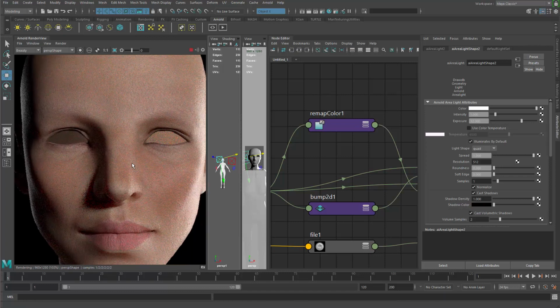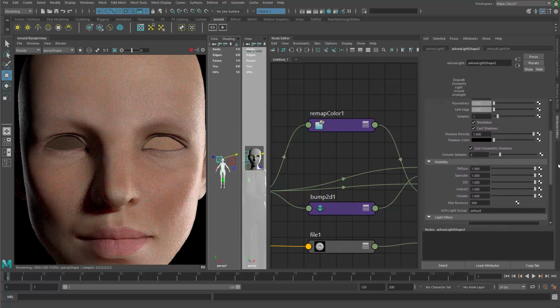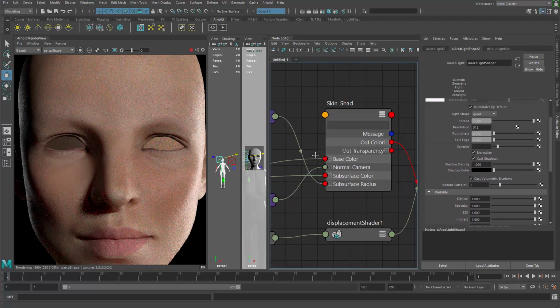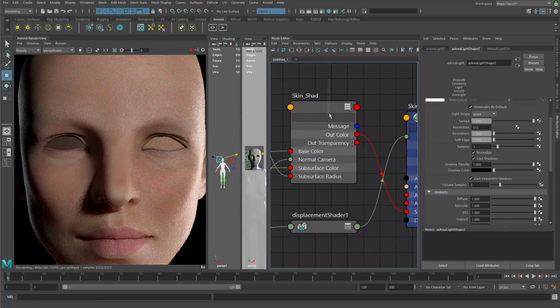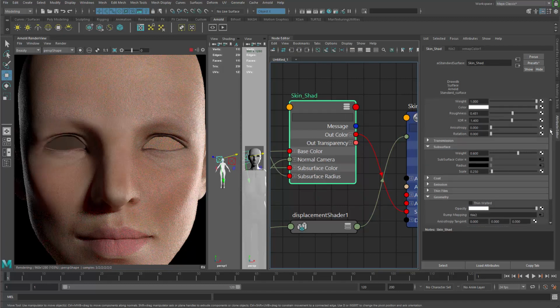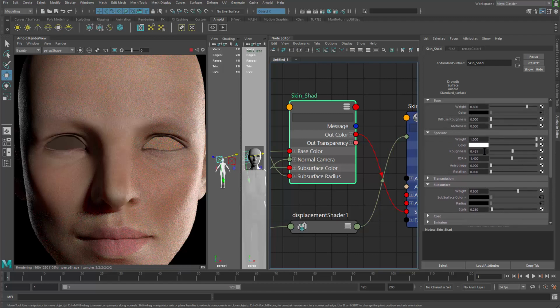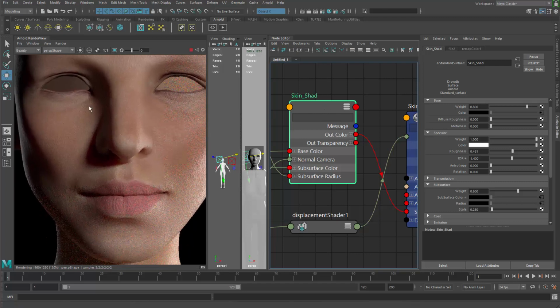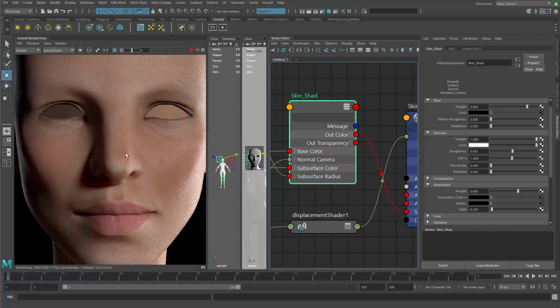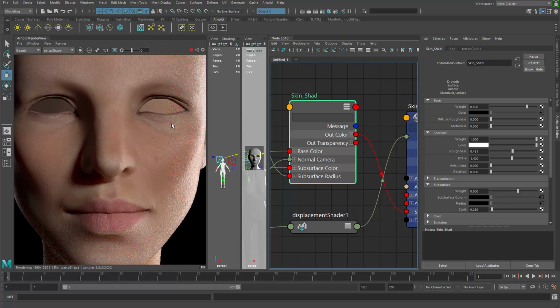One thing is we can use some map to control the weighting, which is, let me see, in the skin shader, right? Underneath the specular, we have weight, we have roughness. We can actually use different maps to drive those two things to get more complicated results. Right now it looks decent, but some areas like the eyelid and the lip may have lesser roughness. The other parts of the face may also vary.